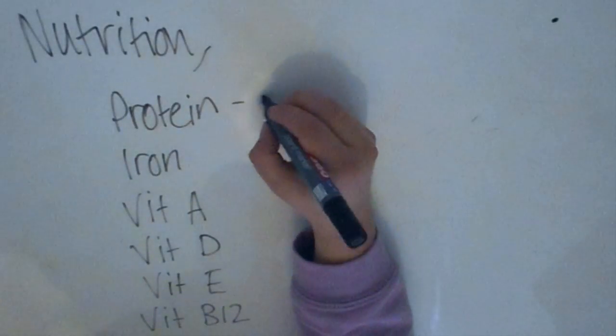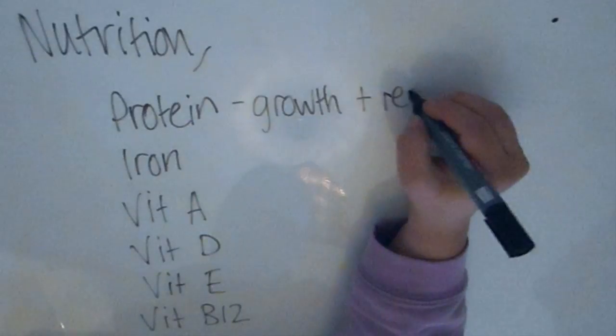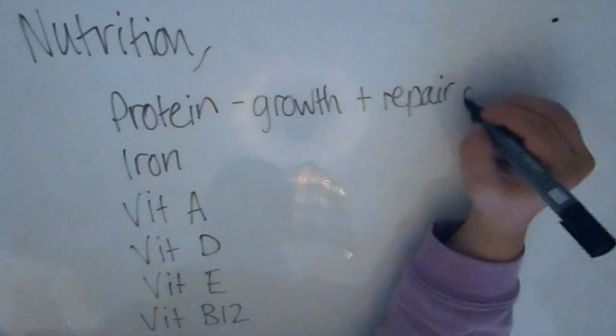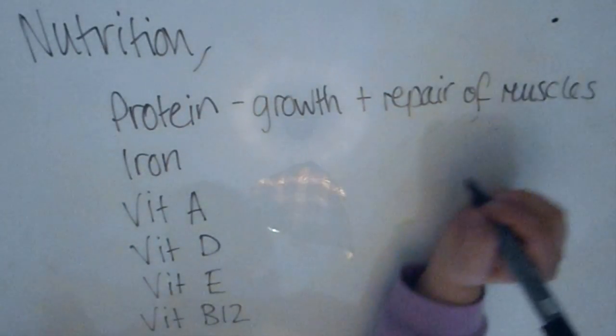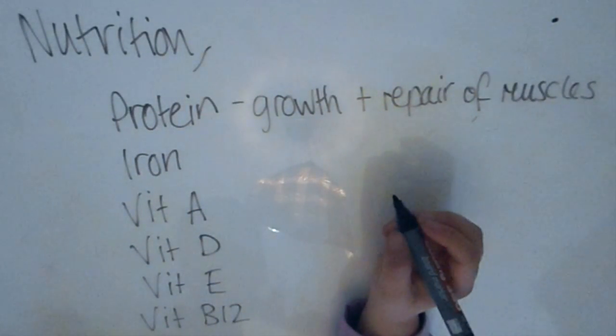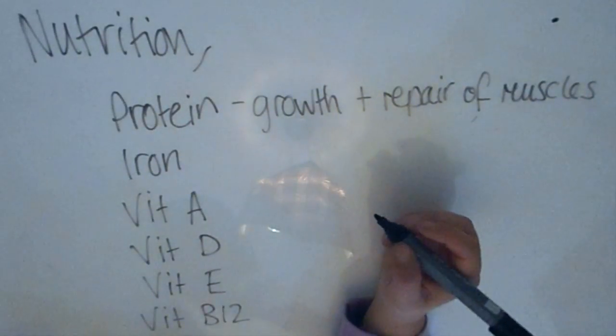So you know that protein is needed for the growth and repair of our muscles in our bodies. Because eggs come from an animal, these are known as a HBV protein, or high biological value. This means that they contain all the amino acids that we need, and so this means that they are a complete protein. It's really good for vegetarians to eat eggs because sometimes it can be difficult to get all of those amino acids from plant foods, so eggs are a good food that vegetarians can eat.